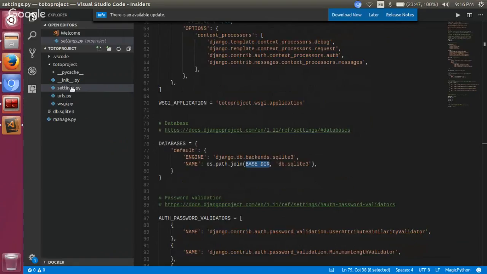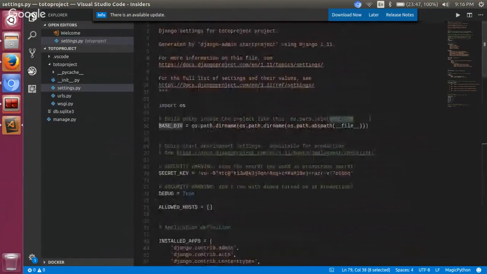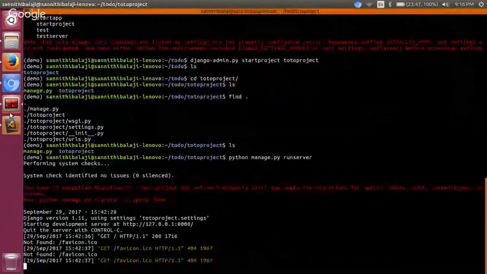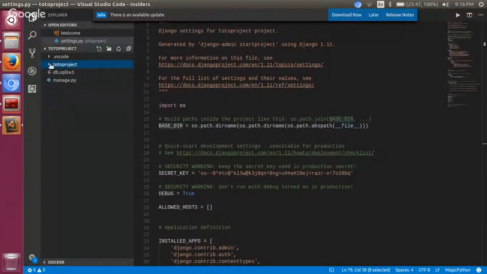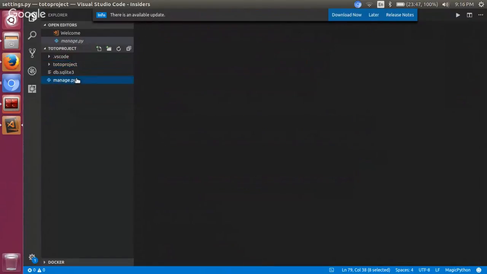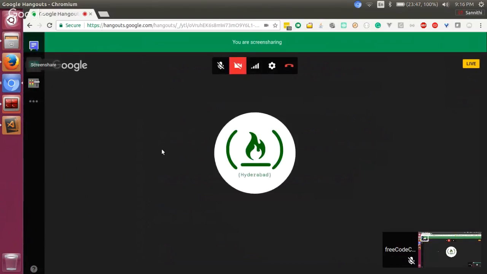That's what happened when you started this server. Now you see here the to-do project, the to-do app, a manage.py file, and the SQLite database.